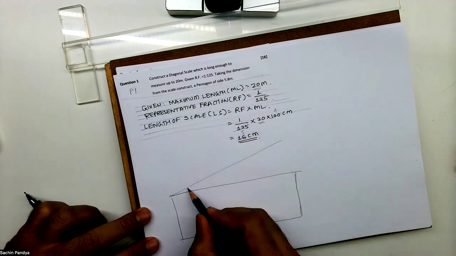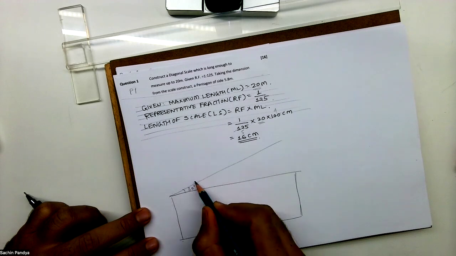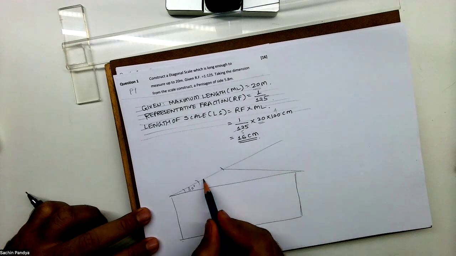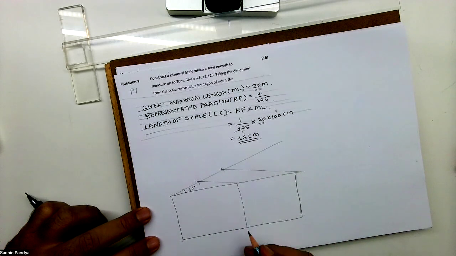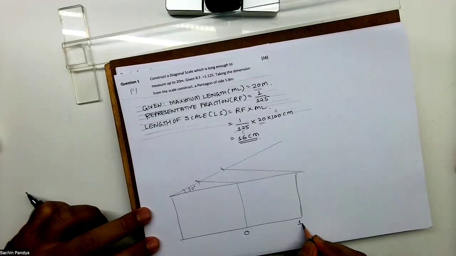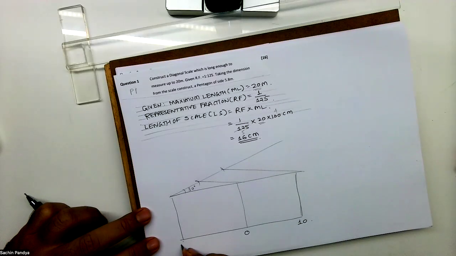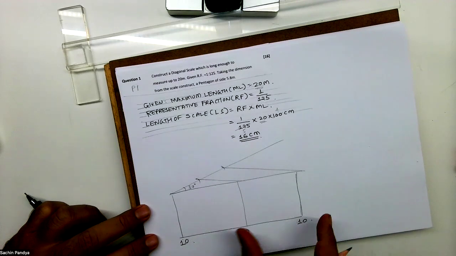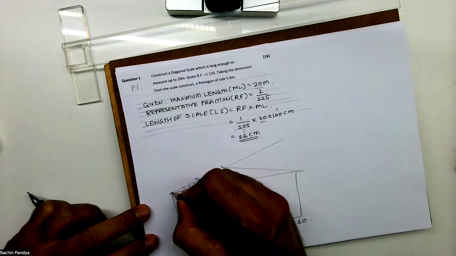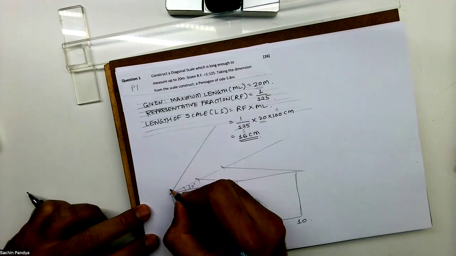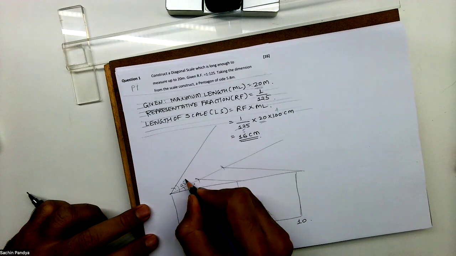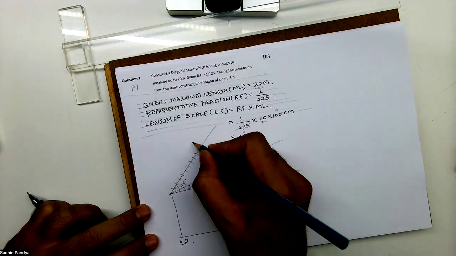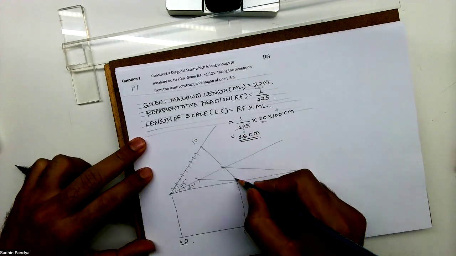So I will draw an angle. This will be 30°. I will take any distance, let's say 2 centimeter each, and I will divide this into 2 parts. I will write 0. Here I will write 10, and here also I will write 10. I won't be writing 1 because this is 20. 20 you divide into 2 parts, you'll get 10, 10. Then again we'll divide the first block into 10 parts. Again I'll take this angle 45°. 1, 2, 3, 4, 5, 6, 7, 8, 9, 10. Join this to this.